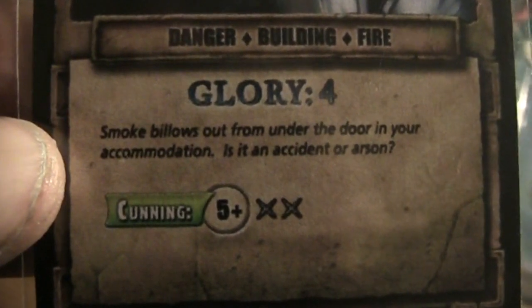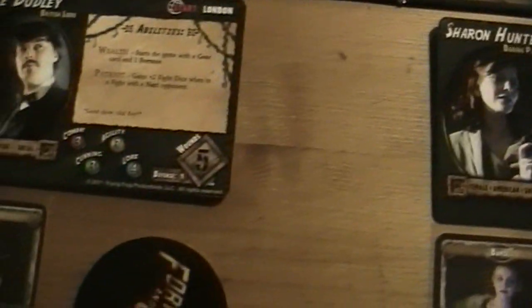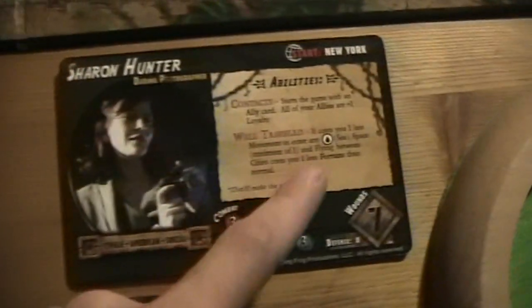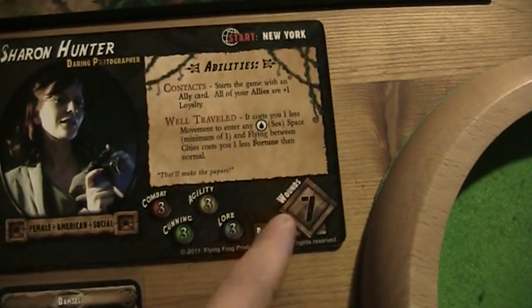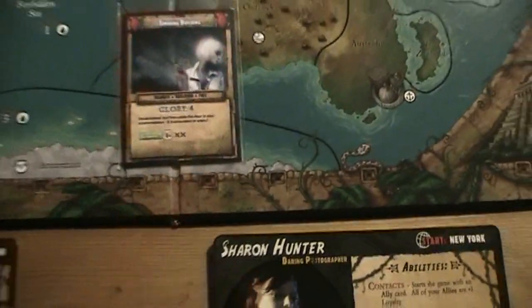Smoke billows out from under the door in your accommodation. Is it an accident or arson? Cunning 5 or higher, and I need 2 successes to be successful here. They both have a cunning of 3, so it doesn't really matter which one tries. I say he tries it because in case he is not successful, then she could exert. And she's got 7 wounds, so she's better than he with his 5 wounds. So let's see. I need a 5 or 6 to be successful.